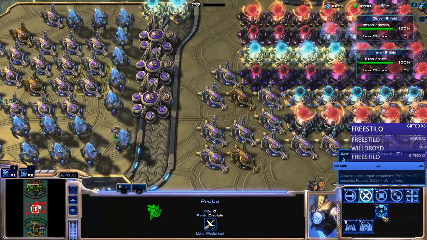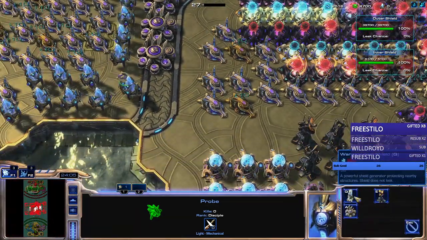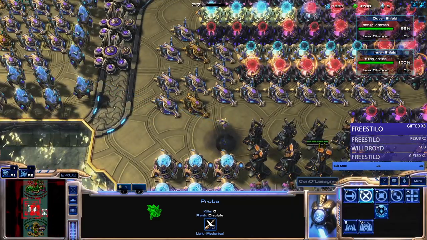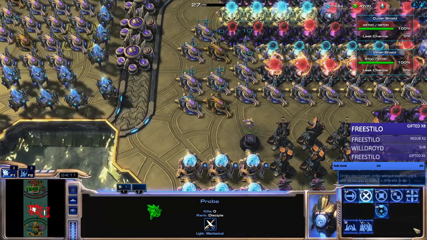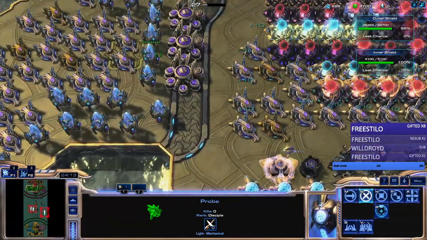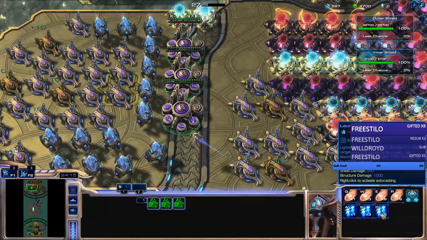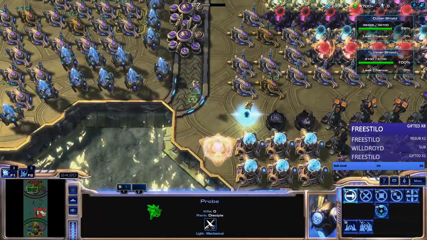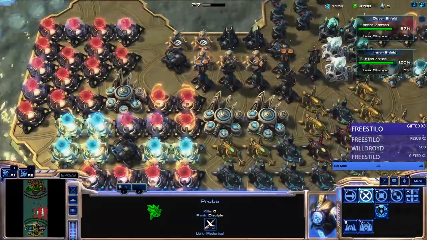Okay, what else can we do? Activate nano repair, nope. I guess I should go for this then. Look at Snow Dragon, he's got so many. Okay, fine, I'm gonna get my own. Can I not salvage these at all? Okay, nice. I'm gonna go for most of these emitters here.